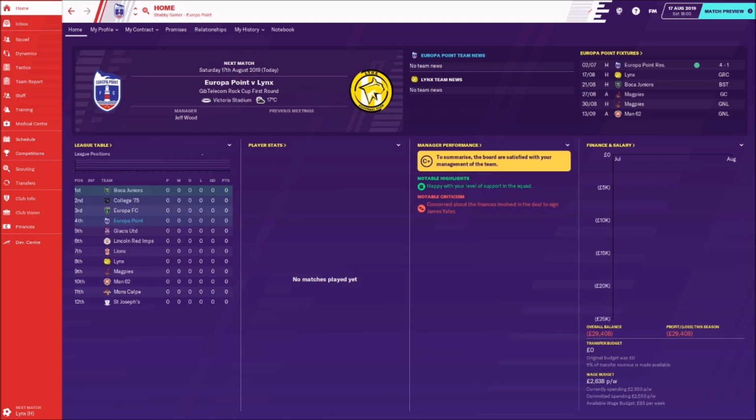So if you didn't see the last video, essentially we're doing the Gibraltar Challenge, where you take a club from Gibraltar and you try and win the Champions League while also trying to get the national job and winning the World Cup as well. Changes to the database: I've got a mod that puts every nation's youth rating up to 160.